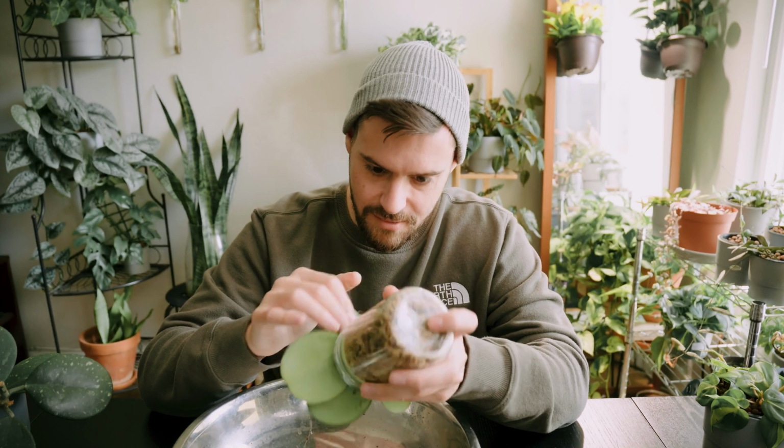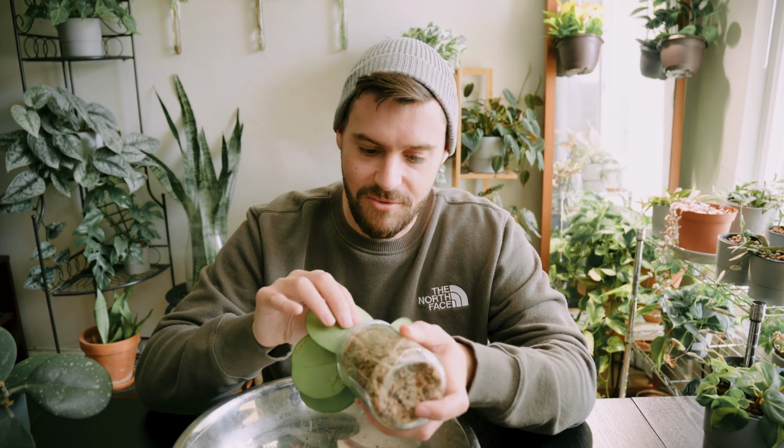I'm gonna chat a little bit about how I'm feeling with plants. Because if I'm being honest, I'm feeling a little overwhelmed. I think some of these started to stick to the inside of the jar. Come on, cuttings. But yeah, so as I kind of mentioned, I've been feeling a little overwhelmed with my collection.